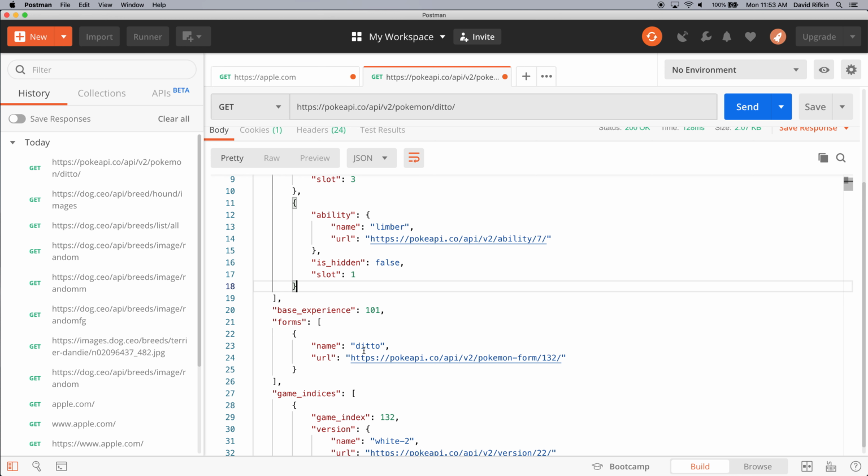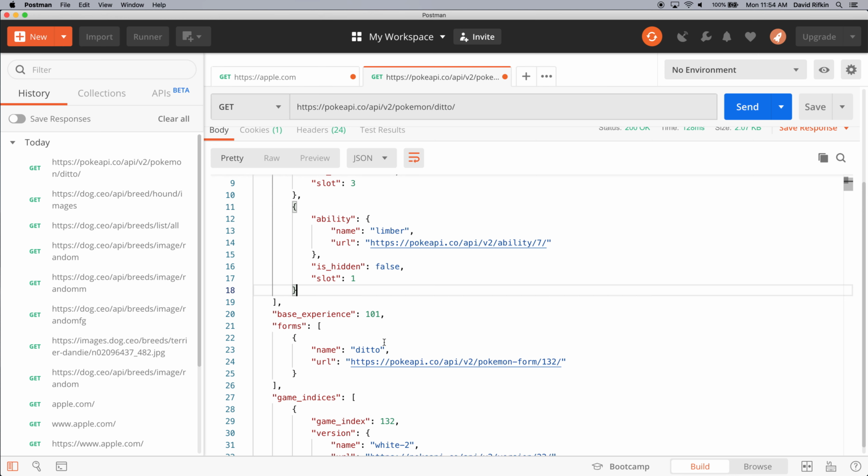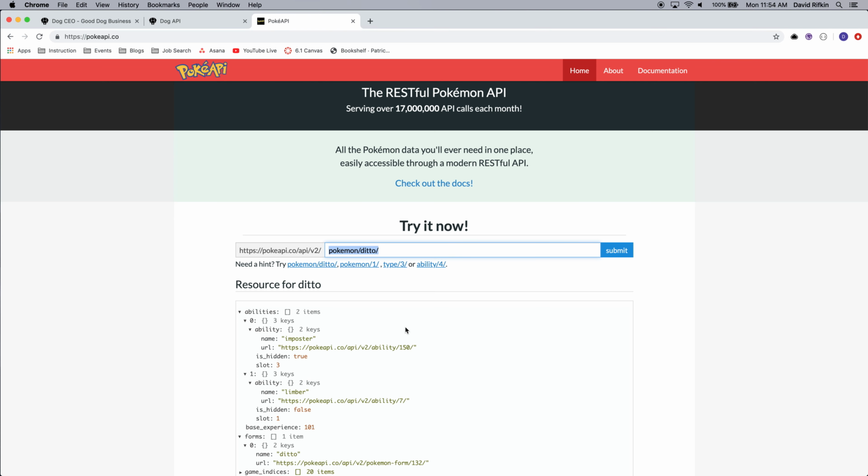I don't know anything about Pokemon, so this is really helpful. I can look up a whole bunch of Pokemon stuff. They gave us an example. You'll see this very often. For an open API, they'll give you an example on how to use it because they want to make it very clear so that you then don't contact them. They have no interest in being contacted.